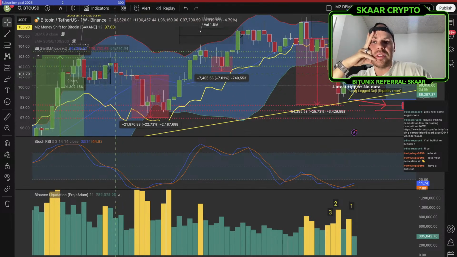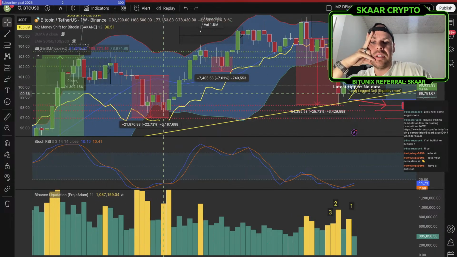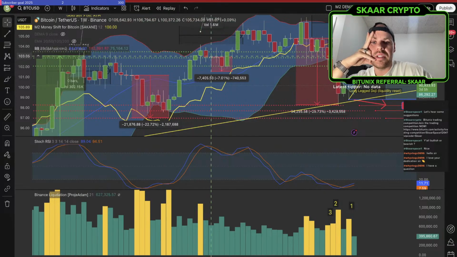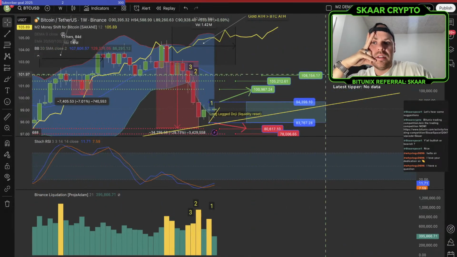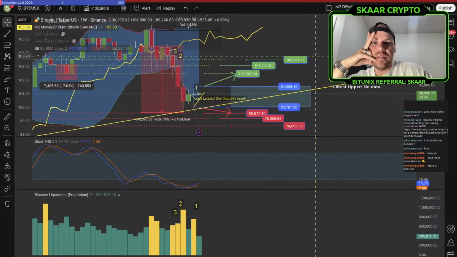So the problem wasn't that we bought here and we held and we didn't sell anything, hopefully. The problem was that we DCA'd all the way down and some people got delusional. Either because they missed this top and we started crashing and said, fuck it, we're DCAing again, and they just kept being manipulated by whatever headline was next.